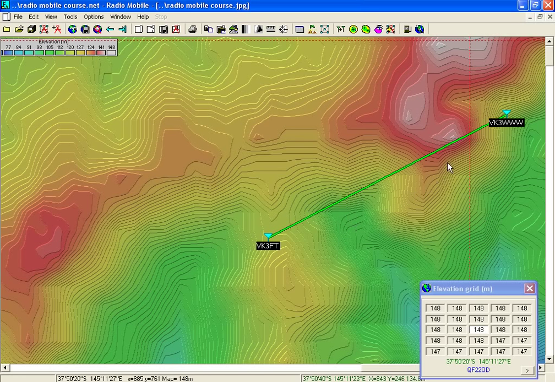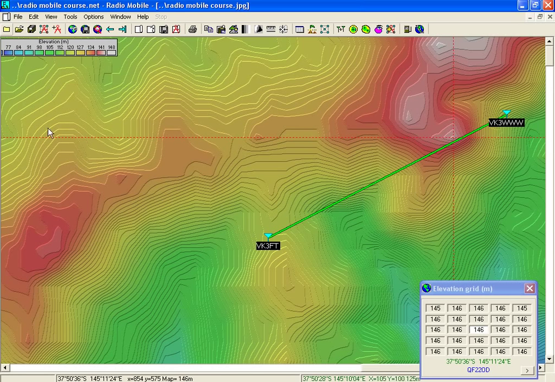Now if we want to see, say, where this little obstruction is here, whereabouts is that in real terms? What we can do, we can actually overlay a road map or a street map, more sense, over onto this map.